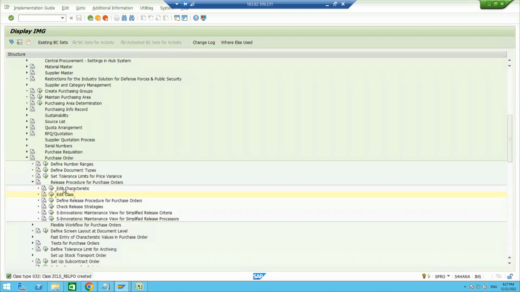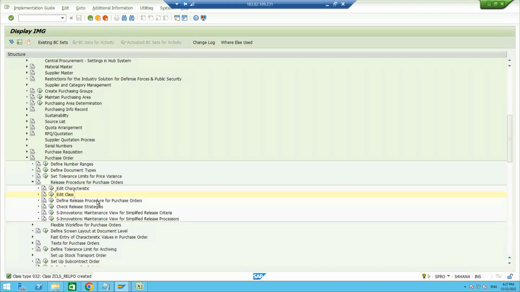You have to create them in real time in the development server, in quality as well as in production. This is not configuration, because if you notice, a TR is not generated after creation of the characteristics and class. That means this is master data.